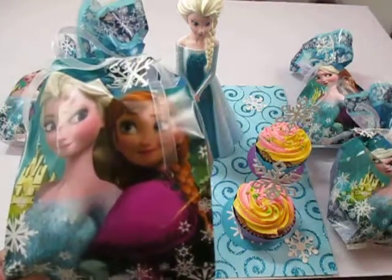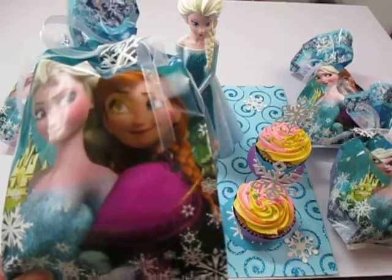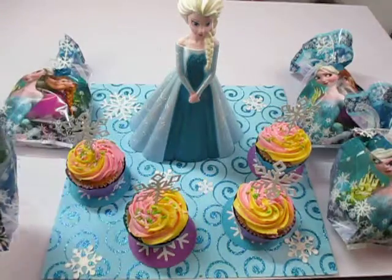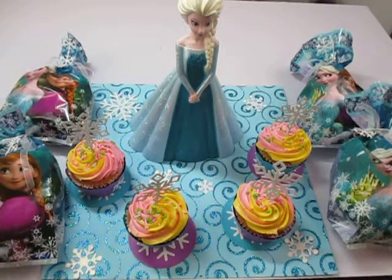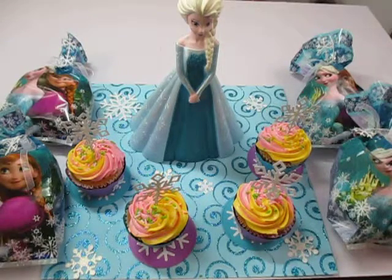So here I selected one item that is a licensed product that's going to set the tone for my party. This is a gift bag. This will go home with each of the party attendees to remind them that they were here and that it was a Frozen party. I also have a gift that stands in the center of the table as my centerpiece. Elsa herself overseeing the entire party. Again, she's more in the nature of a gift. She's actually a bank. And the intent would be to give her to the little girl whose birthday we're celebrating. But for the time being, she's a perfect table decoration.